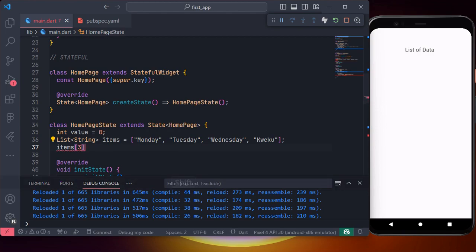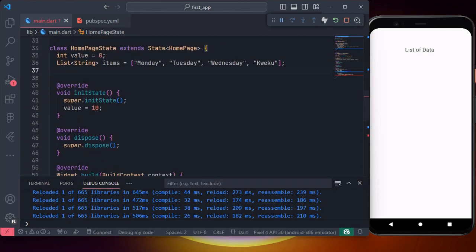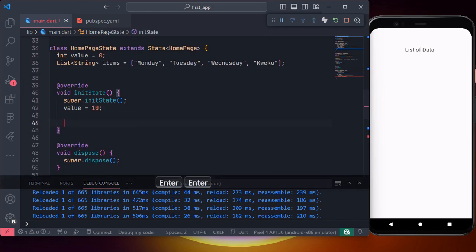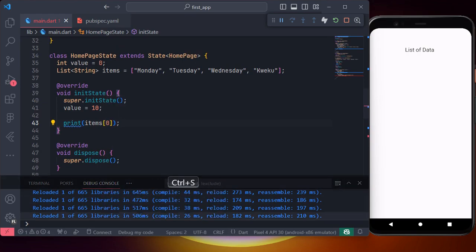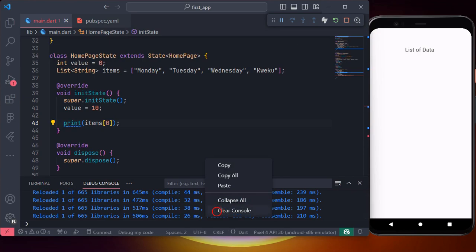So even here we can do something like this. In the initState, we can say print items 0. That means before your app starts, it should print the value of index 0 in the console.